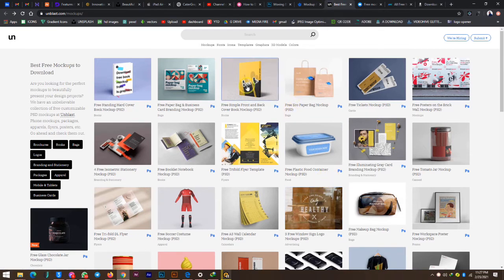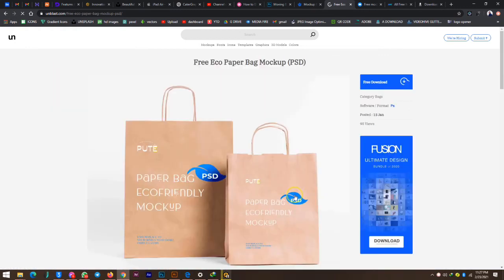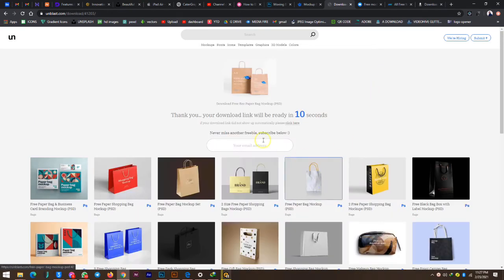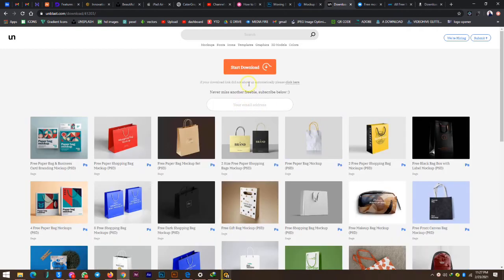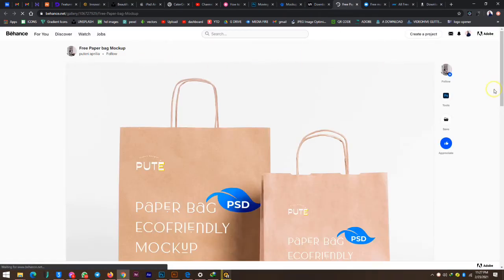So we go to Onblast and try to download one of their files. Let's try this and see if we are going to fall into the problem of free or not free, and how easy it is. So we click on this page, it starts counting down. You still need to wait about 10 seconds to see what it has for us. So that is it. You click on start downloading and you get this.